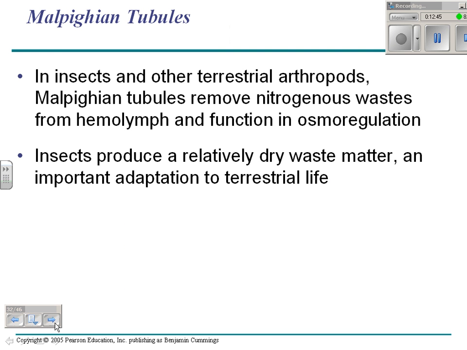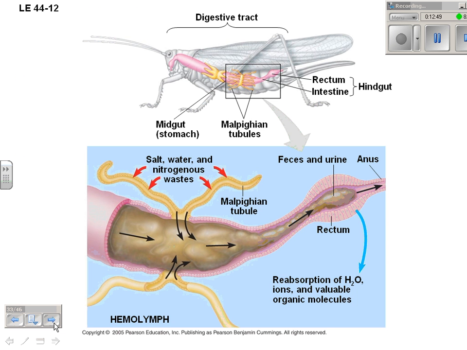Insects have things called Malpighian tubules. Just recognize the term in insects. Okay, and again, same idea. They have these kind of tubules that go around their gut. As stuff passes through them, salt water and nitrogen waste go in. Remember they have an open circulatory system, so things they don't need diffuse in there, and they don't urinate, they only have one opening, their rectum and anus opening, so they get rid of everything that way.